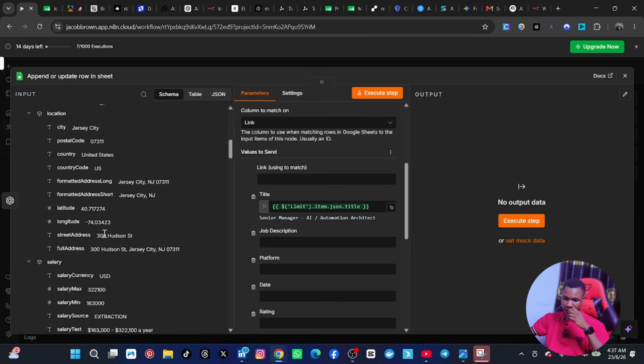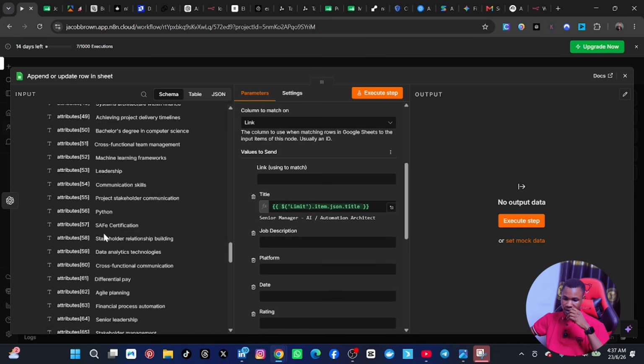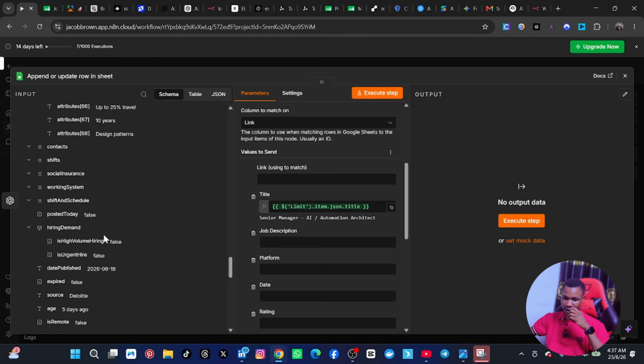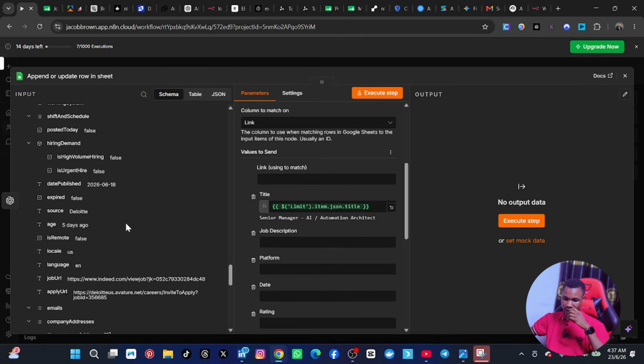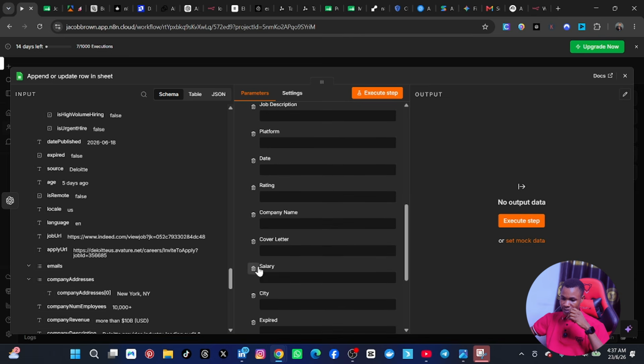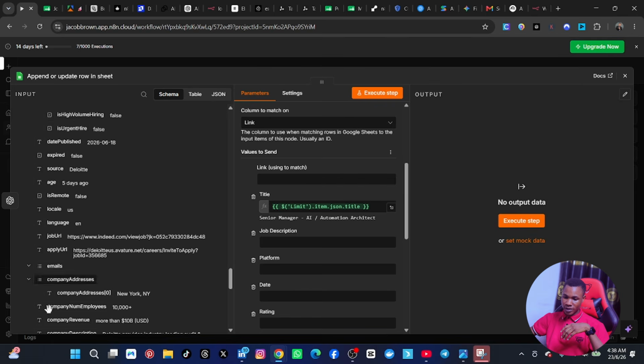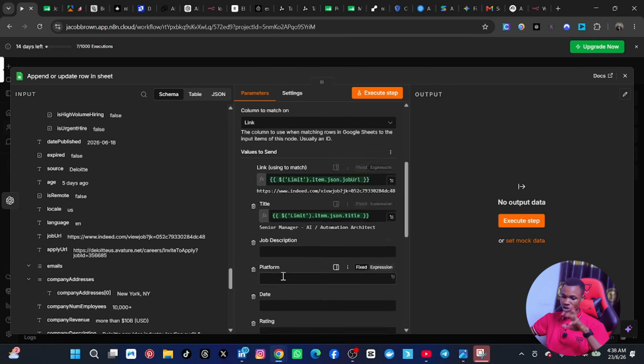Let's scroll down to see if you can see all information related to your job. Is that okay? So let's scroll down. I can see expired, and we have expired here, so let me click on expired and then map it. And then, anything you are seeing, okay, we have this job URL. So let's pick this job URL and then map it somewhere here. It's just to be mapping it.